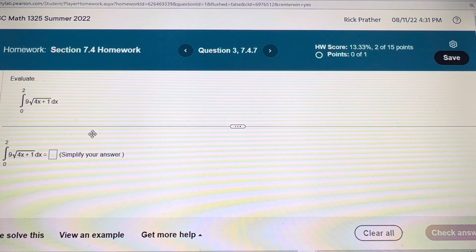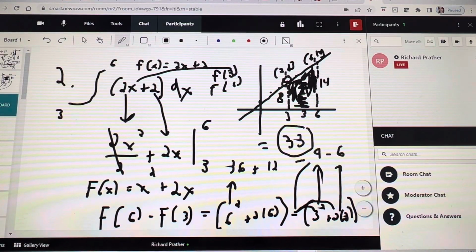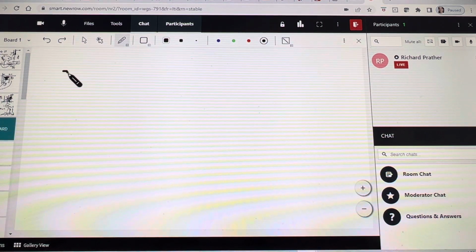Now, once you get past basic shapes, linear stuff usually can be checked. If you have circles, they could be, but square roots, you're not going to be able to do much with that. If you have a square root of an x squared, that actually forms a semicircle, but just a square root of an x doesn't. So this one we're not going to be able to check with geometry, but now we're going to see something you saw in section 7.2.